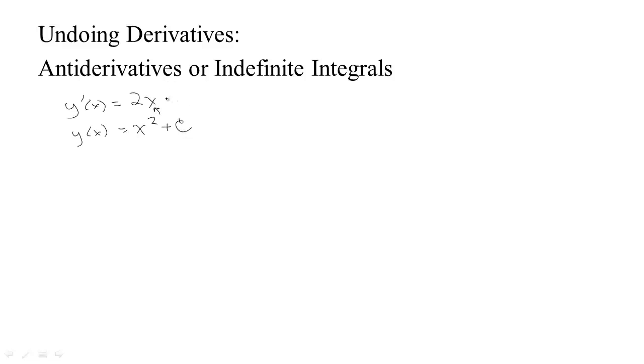But if we're going the other way, we're saying what functions have that derivative 2x? Is this all of them, or could there be some others? Maybe there's some function that we just haven't discovered yet whose derivative is also 2x. So the one question we want to answer in this section is, are these the only possibilities? That's a big question for us, and that's what we want to answer in these videos.